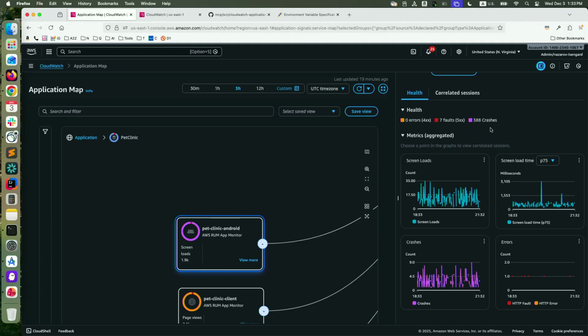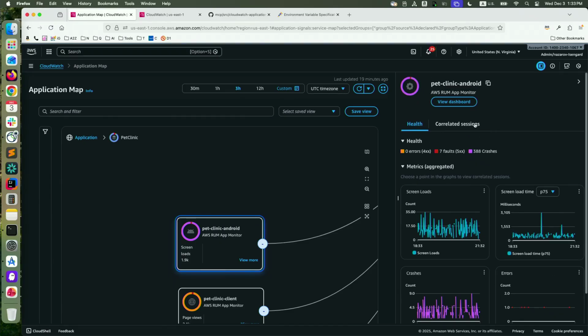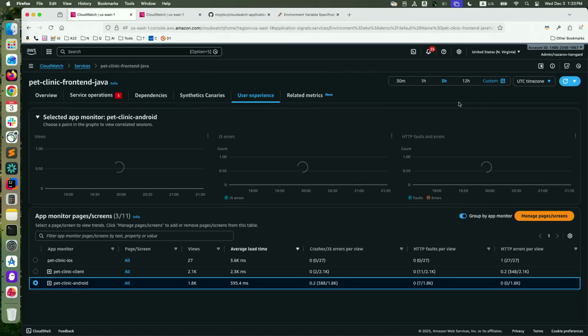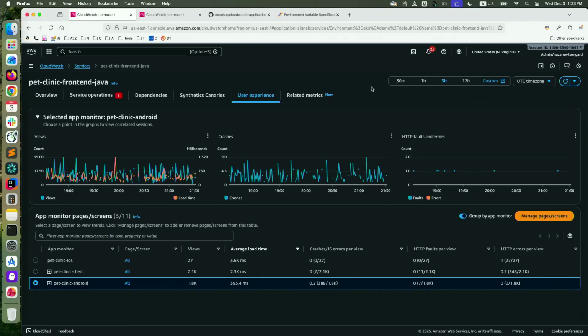So at this point, I would like to troubleshoot more and get to the real user monitoring part of the AWS console. In here, real user monitors in Application Signals are connected with the service that these client applications are hitting first. In this case, it's a pet clinic front end. And I have 3 different real user monitors for this microservice.